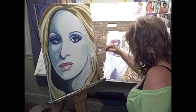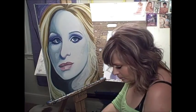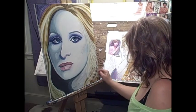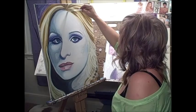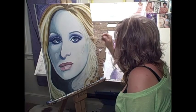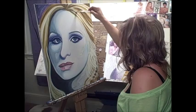So I'm painting with acrylics mixed with glaze mediums. When I want to redo something, I always use white so I can cover it up, and then I'll add the other colors on top. And I just added a touch of yellow to the white because, you know, she's blonde. So that's how I make blonde. And then I use a yellow ochre, or I just mix the yellow and the purple together to get this nice brown tone. It's their neutrals.